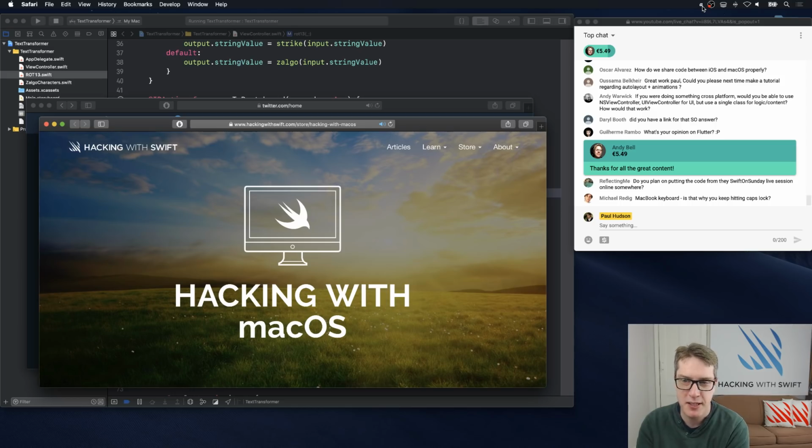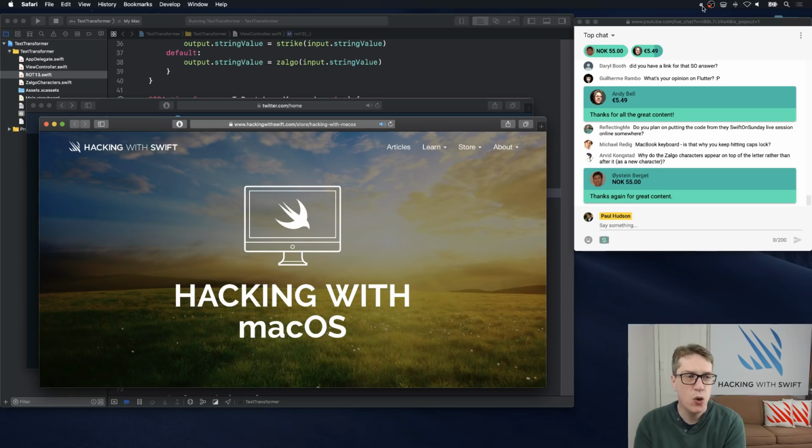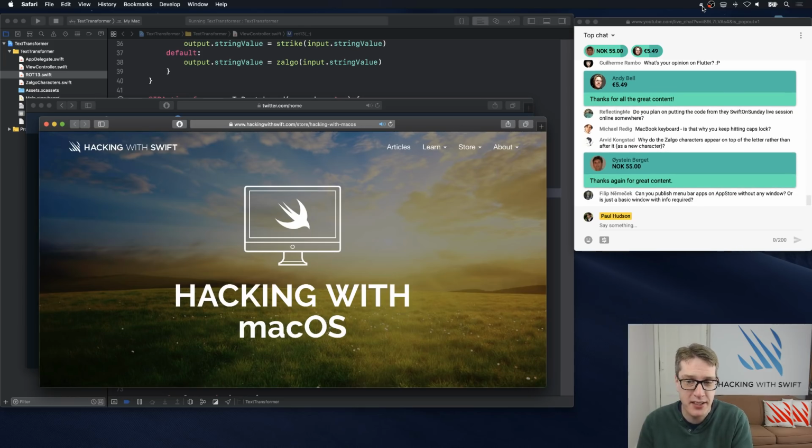If in 3 months Marzipan's amazing, then fine, sharing code's trivial. If it's not, then you want to share things like model data. Now you can, of course, try and add bridges. You can say, hey, here's a typedef that makes UIColor work like NSColor, or UIViewController, or NSViewController. You can do that. It's painful, and it usually bites you in the backside.